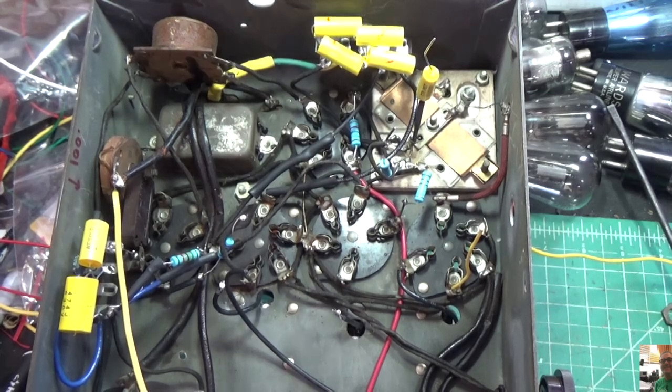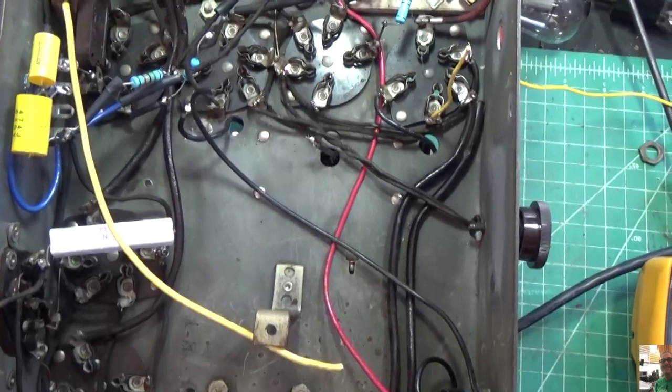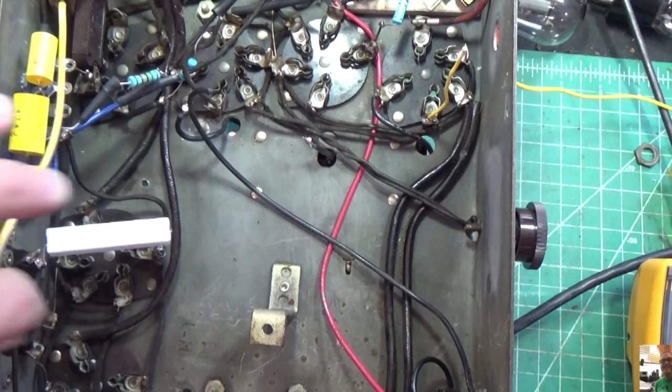I'll flip this down a little bit so you can see. I also took out the capacitors. I took everything out, just so I have a little bit of room in here to inspect things, all right?